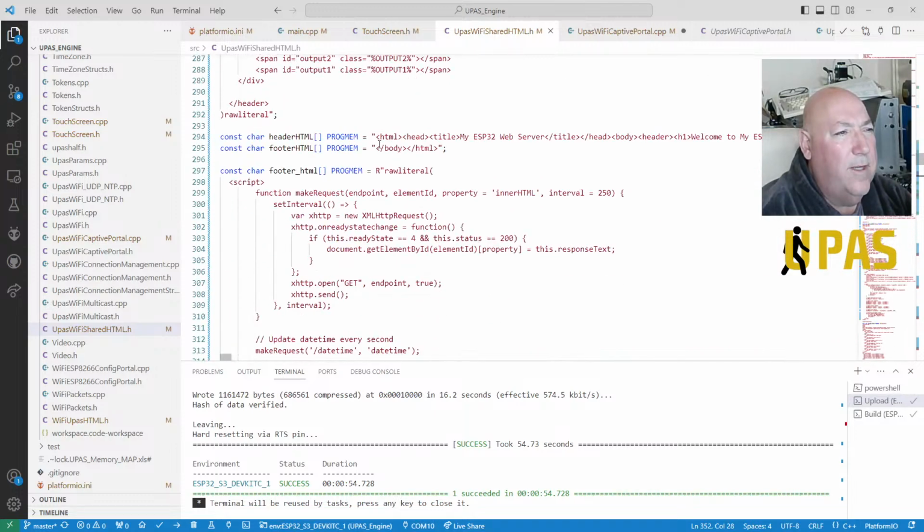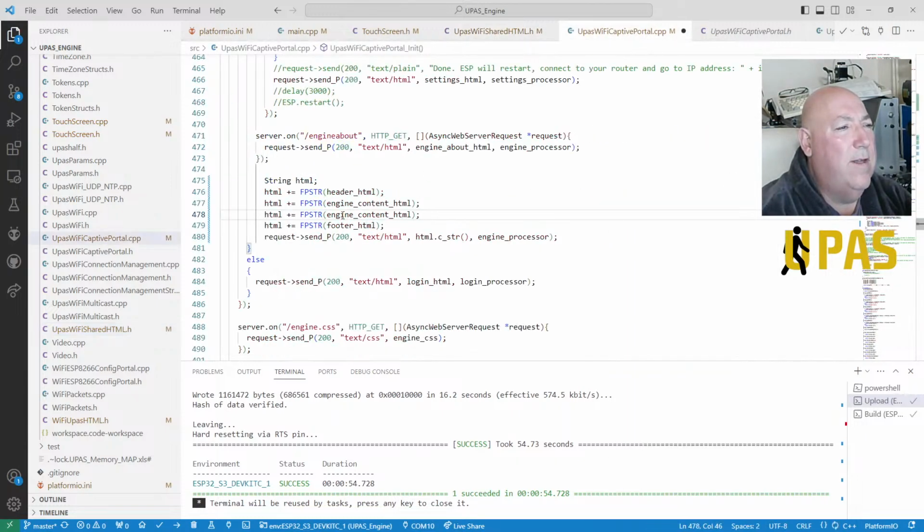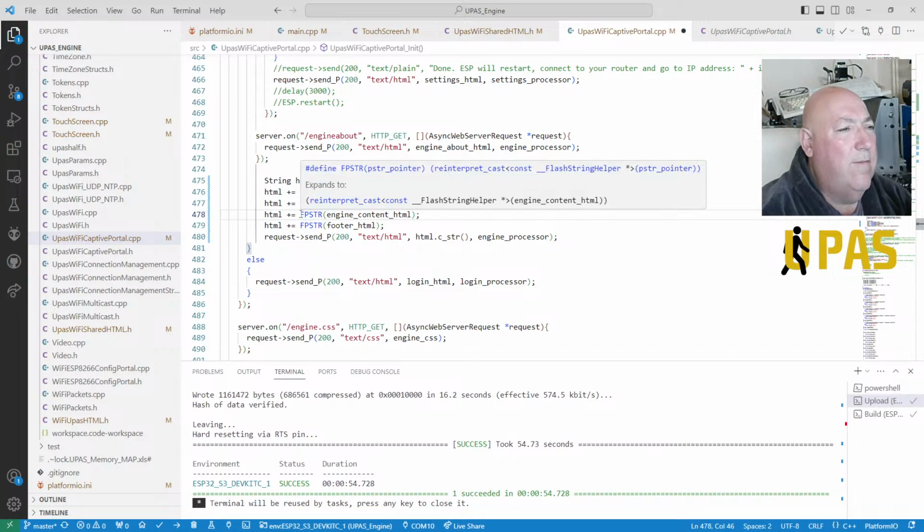But we could just put a bit of text in, couldn't we? So let's put a bit, not title, head, body, H1. Let's put a bit of this in. Let's just see if we can have a random bit. You won't need that.